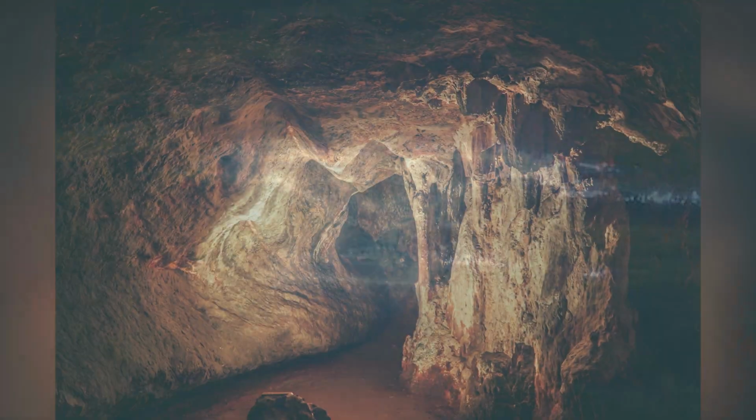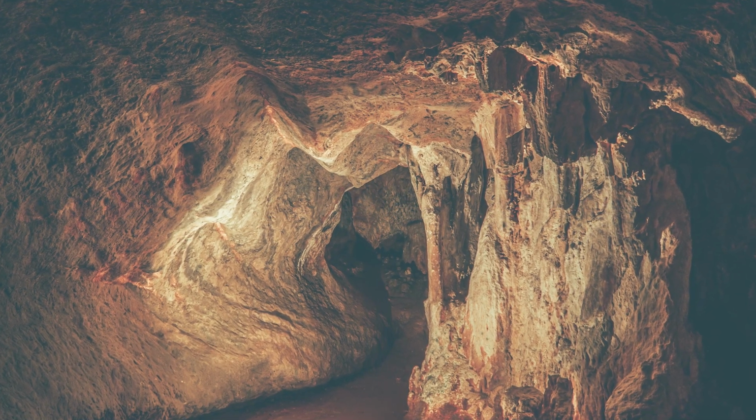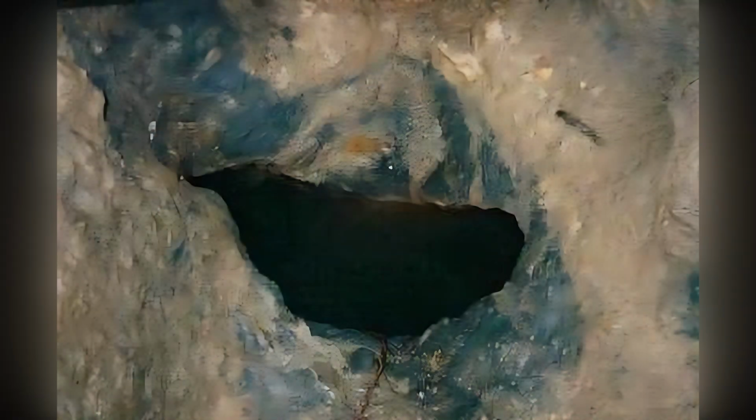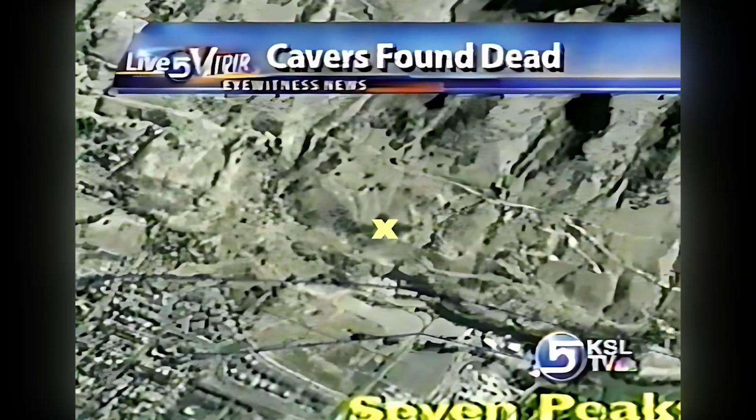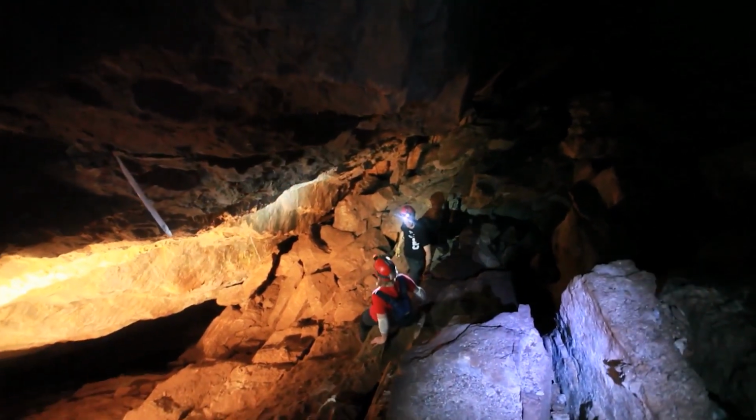One thing both students and locals know is that White Mountain is littered with caves. Each cave has its own unique layout. One of these caves was nicknamed Gollum's Cave after the Lord of the Rings character. Many Provo officials never knew about this cave, which had water flowing out of it. Located in the foothills just northeast of the Seven Peaks Water Park, the cave had become a large hotspot in recent months among local youths and thrill seekers.